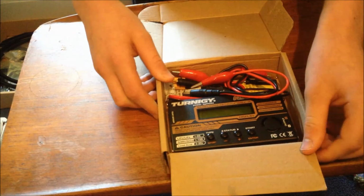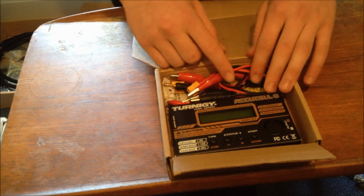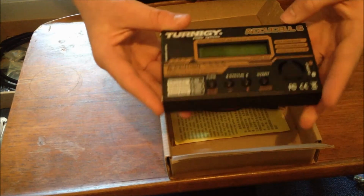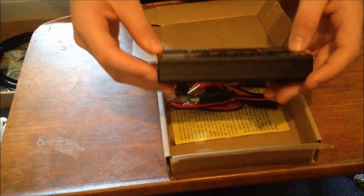Oh, and if you want to do later flights, which I assume you will, you won't want to just fly it once. You're going to need a charger for your battery. I've gone with the Turnigy XL6. It's a discharger, as well as a balance charger and a normal charger.